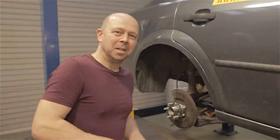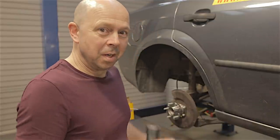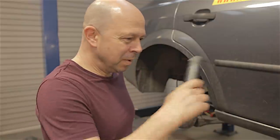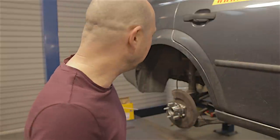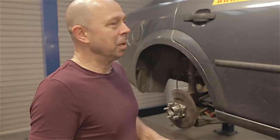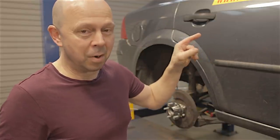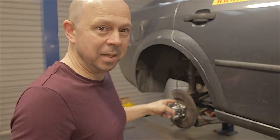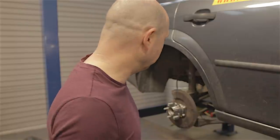Hello everybody - guess what, Mark Fremont Dale, one of my favourite cars. This one went for an MOT yesterday and it failed on a few pieces that are all too familiar. I thought I'd run around the car and point out all the bits and pieces on these particular cars that you need to look for if you're going to take yours for an MOT. If you take one of these Mark Three Mondeos and compare it to a Mark Four, there are some significant differences in what goes wrong. The drivers rear wheel bearing and the coil spring are like the holy grail of these cars - they are forever going wrong.